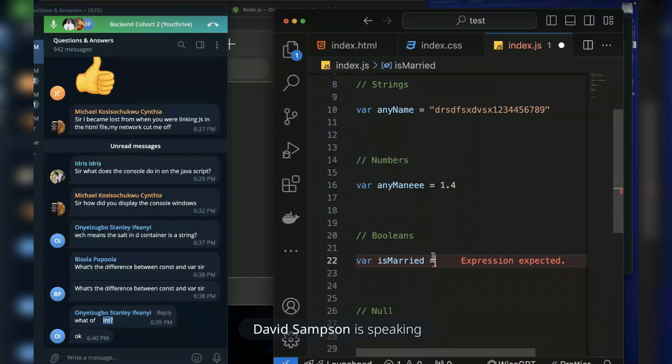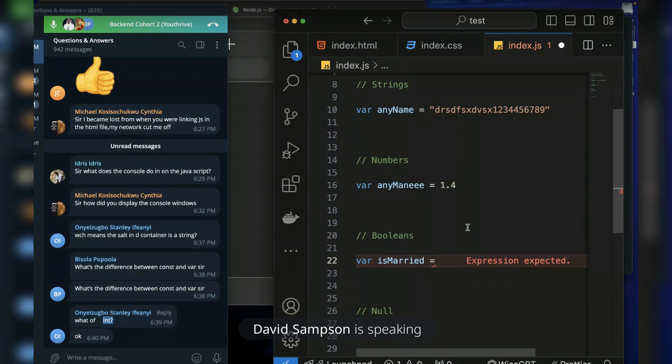Let's just be able to establish these variable types. So like I said, a boolean is a variable type that can only have two values. There is no in between, no hanging on the fence. Should I eat? Yes or no. Is it raining? Yes or no. Is the light on? Yes or no. But in JavaScript, it is either true or false.